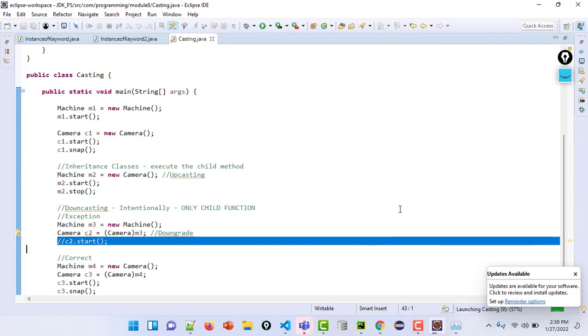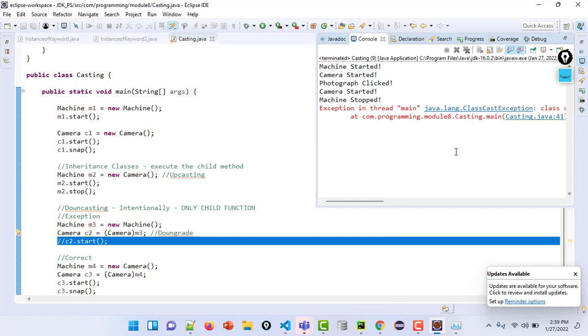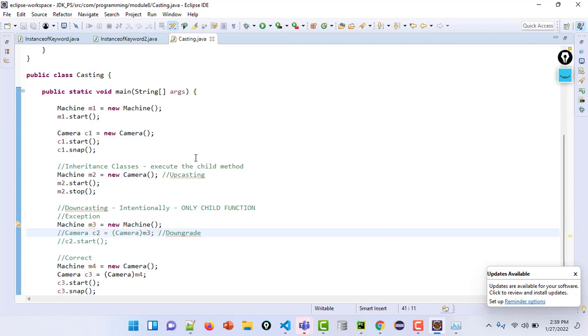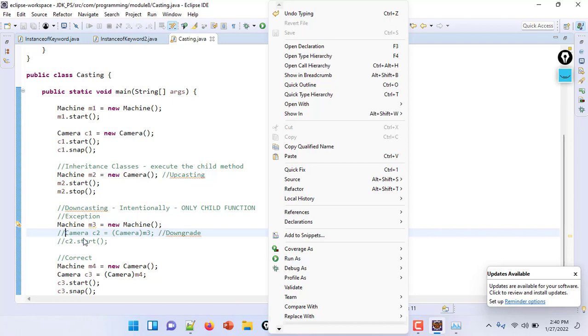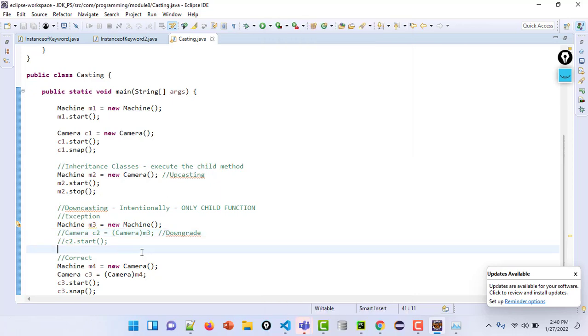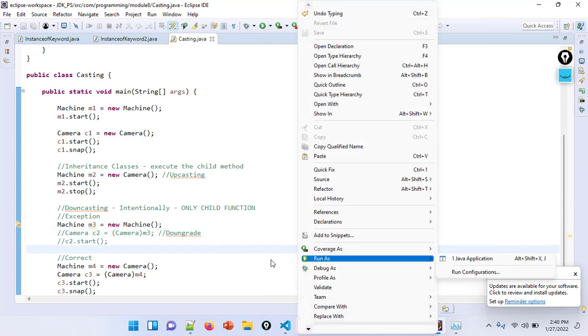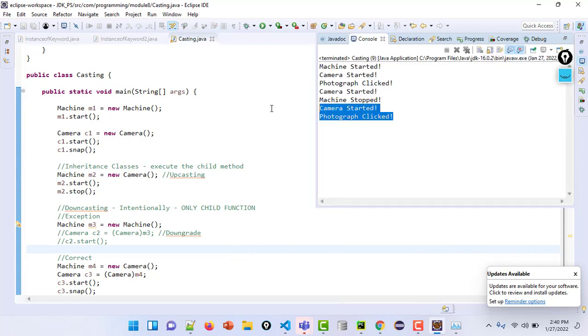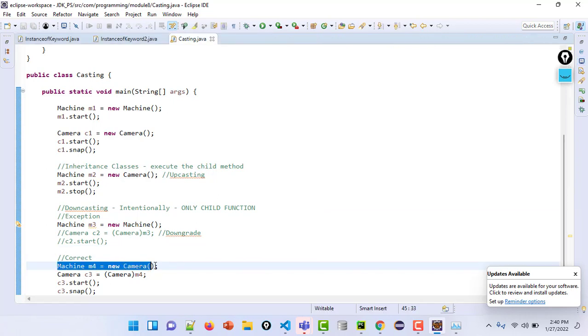Now when I run this, I did start, stop, I saved this file, m4 c3, and with c3 we are calling this. You see it ran absolutely fine now, because we can only downgrade the object if a relationship is mentioned in the first place.